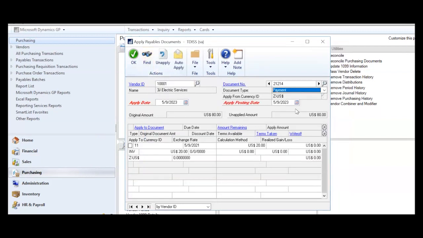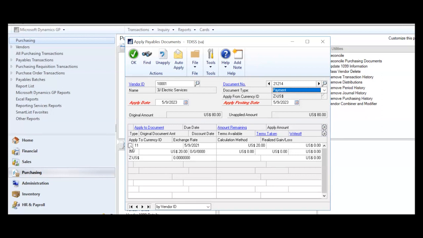You can see that there's an unapplied amount of $80. Let's apply this payment to any outstanding invoices. You select what you want to apply it to, so that there's basically less AP on the books, and your invoice has now been applied.